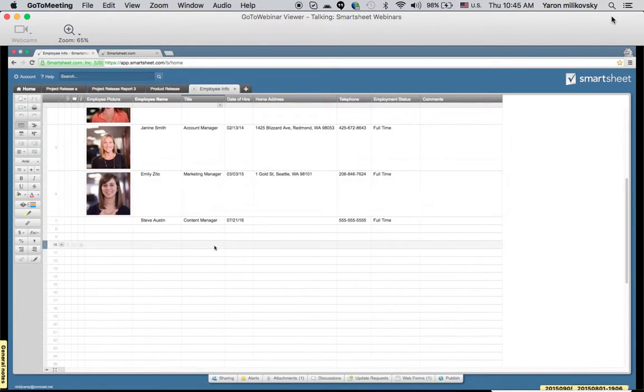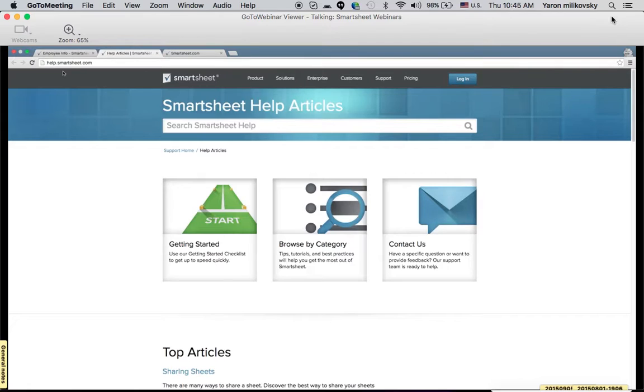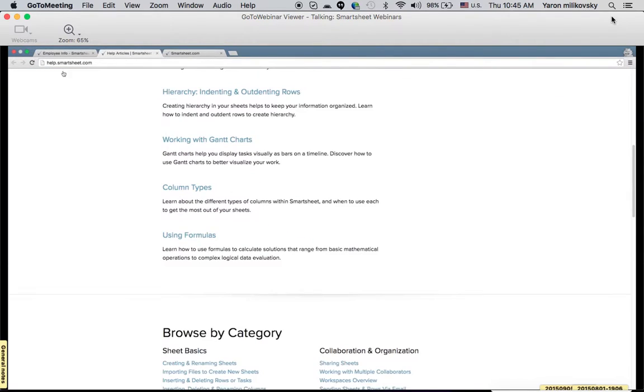Okay, perfect. So I know I have covered a lot today, and as you're working through Smartsheet, you're bound to run into some questions. And our Help Center is a great resource. We have articles and videos on anything we have in Smartsheet. And we have videos if you're more of a visual learner. You can get to the Help Center just by clicking that Help button right up in the top left corner. And so there are articles on all of our different features here.